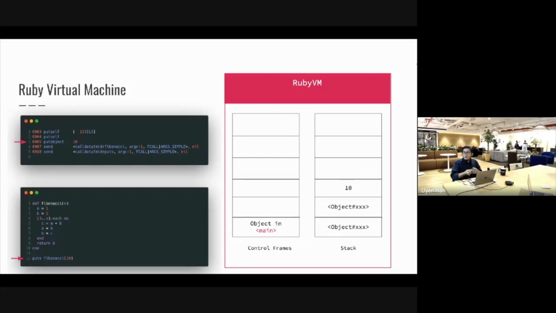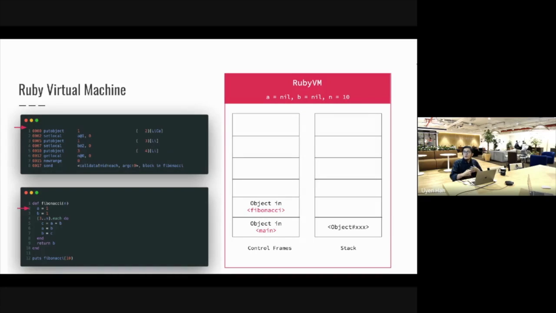And finally, it will get one argument from the stack, and it starts the new pathway. So it's actually triggered, and it pops two objects from the stack, and it will start a new stack right here. So what does it mean? It means that when Ruby needs to open a scope, it will add one object into the control frame, so that all the objects from now will be isolated absolutely from all the objects and all the variables before.